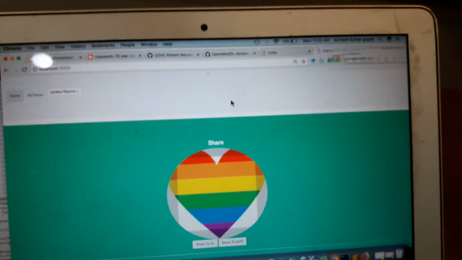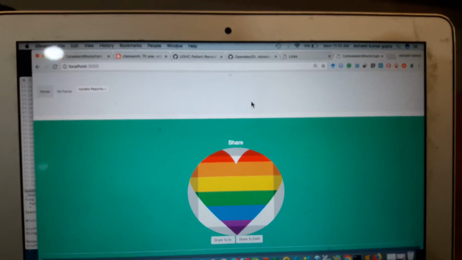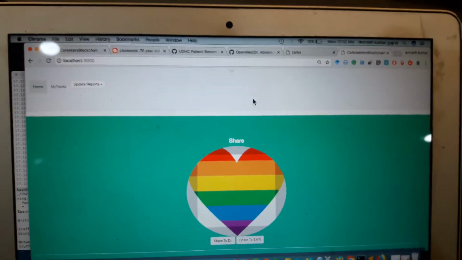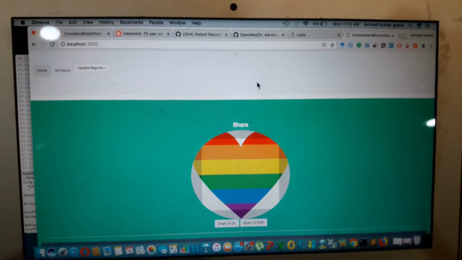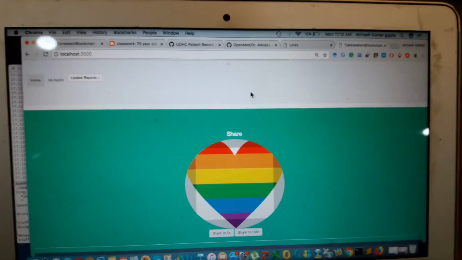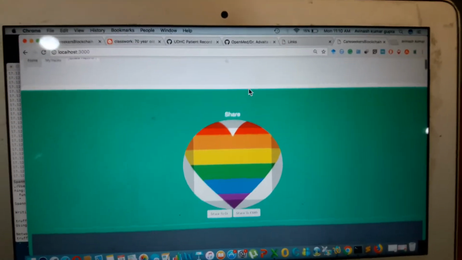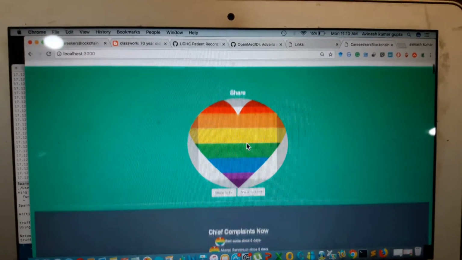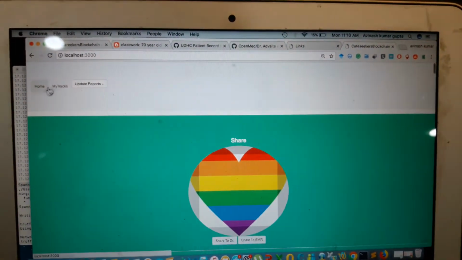But here is our blockchain implementation. It is done because we want patient documents to be secure, and we don't want anybody to reveal the patient's identity unless the patient allows a particular doctor. So the patient will share their documents with a doctor or share to the EMR, and here patients can see them themselves, and also export from the EMR and update more documents.